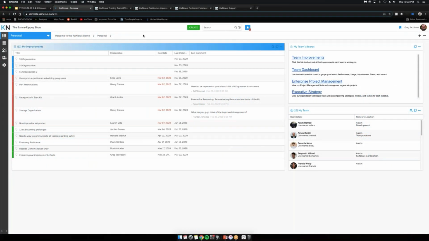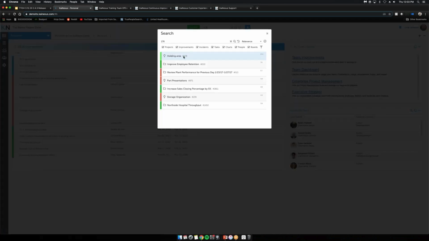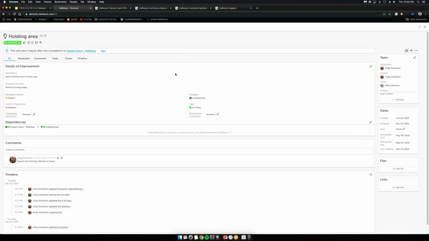So the first section that we want to touch on is updates to our lists and filters. The first one being anticipated start date and anticipated due date. So let me hop into an item that displays this. This new feature visualizes when planned items in the plan status are expected to start and end, which makes seeing an accurate timeline easier. We notice here in the date section, I have my anticipated start date and anticipated due date.